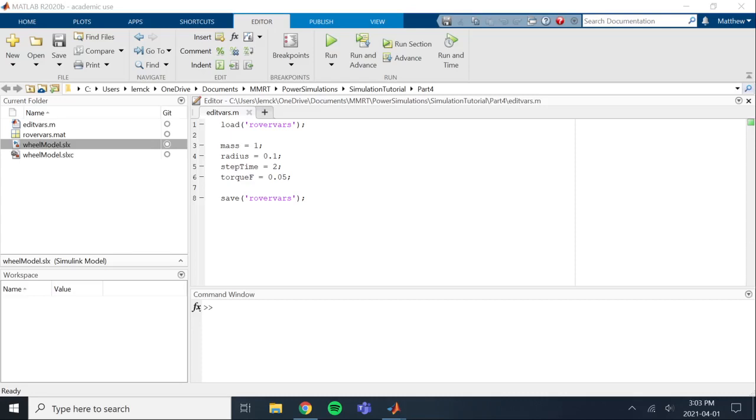Okay, so this is tutorial part 4 for the simulations tutorial. In this video, I'm going to show you how to use the model that we used in the last video, where we modeled the wheel, and use that to drive simulation of our rover. So actually getting a rover body into our model and then setting up our drivetrain as well. So all the gears, and we're not going to do the motor in this video, but in the next video we will be doing the motor.